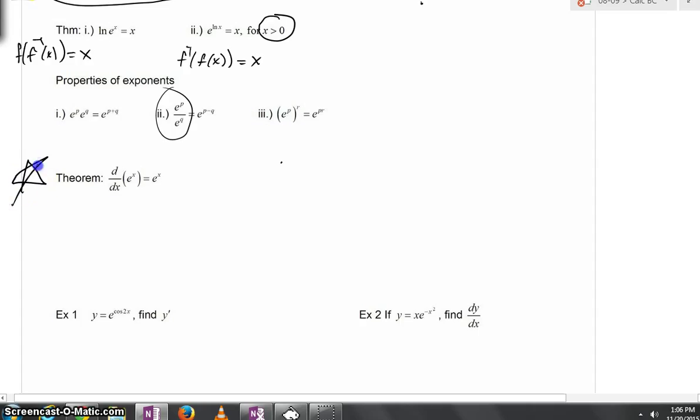Here's an amazing theorem. The derivative of e to the x is e to the x. I'm going to perhaps prove this if we have time on the video later. Otherwise, we'll quickly prove this in class. That might seem amazing. You'd say, you mean you're saying you take the derivative of the e to the x function, you arrive back at the e to the x function? Yes, unbelievably. In a similar way, if we're taking the derivative of e to the u, that would be e to the u, where u is some function of x, chain rule will apply.